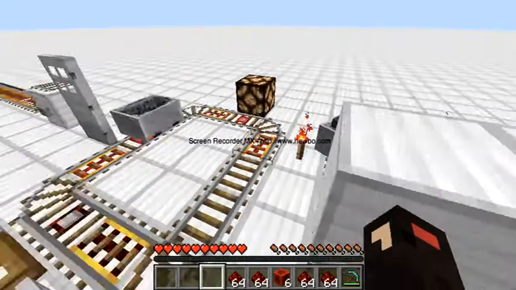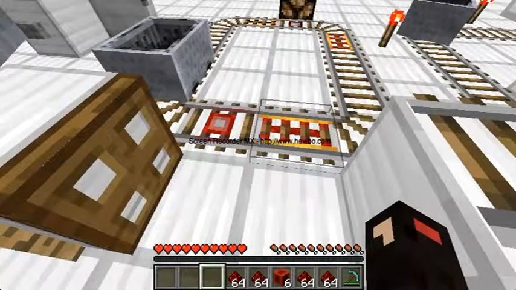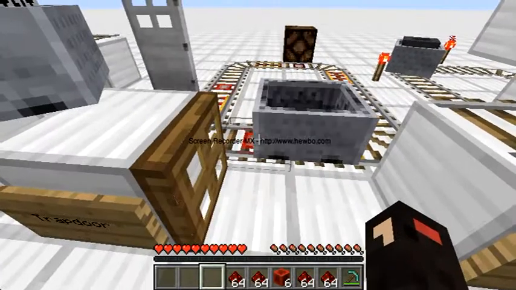There we go. Now you see that's working. These are called power rails, and they will activate whenever there's a redstone current. And detector rails basically will create a redstone current if anything goes on top of it.